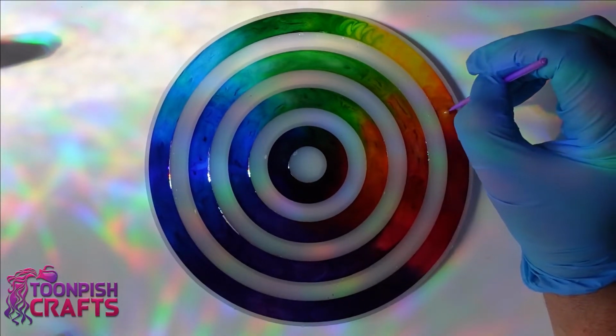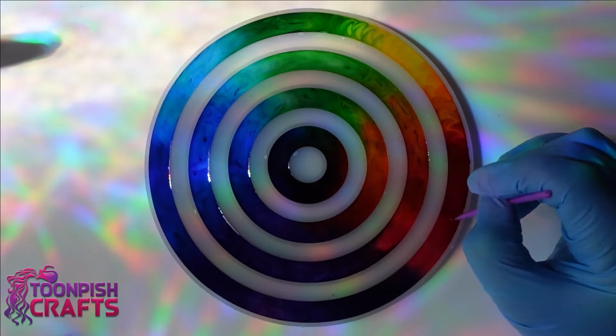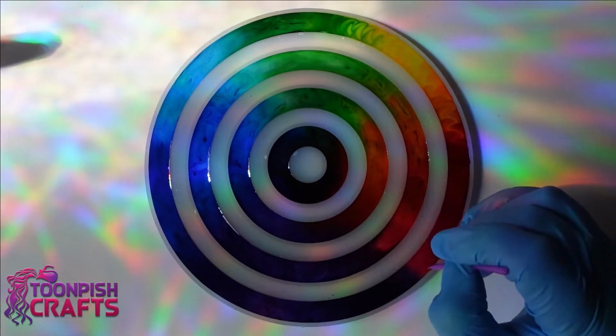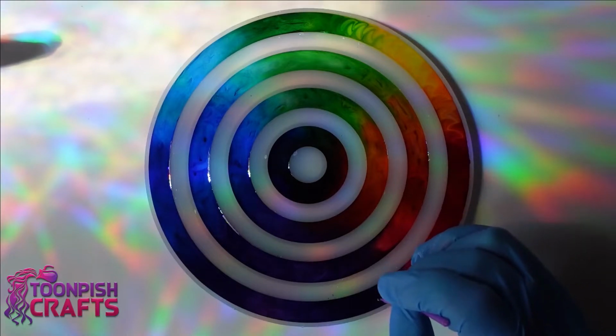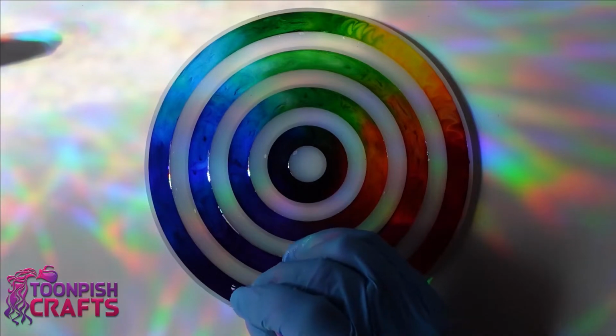So the hardest thing about this is trying to get it even all the way around. That's the hardest bit. Concentration of trying to get everything even so it looks the same right the way around. It is quite intense.